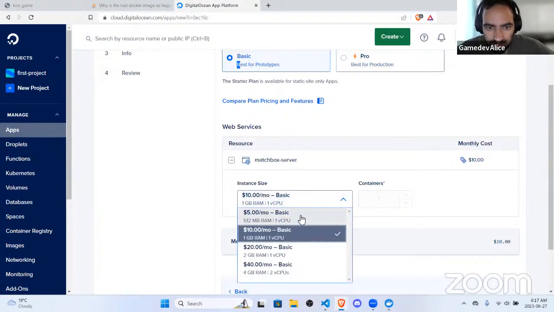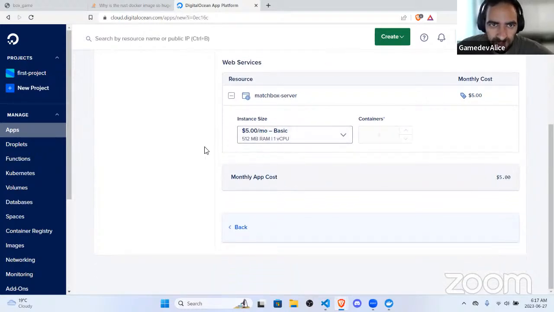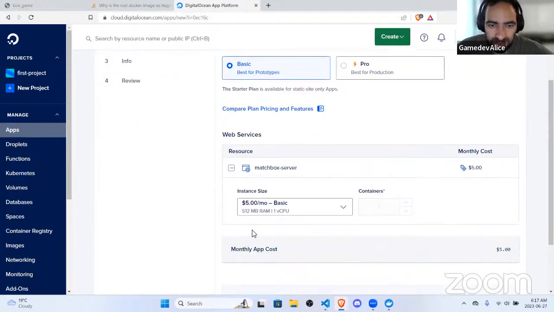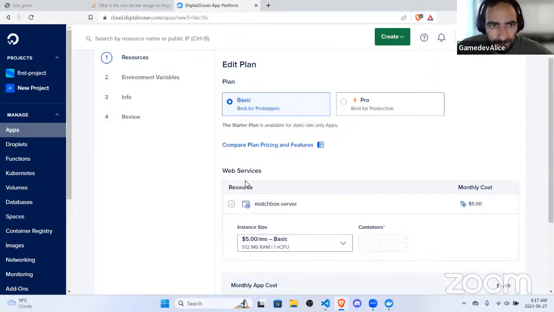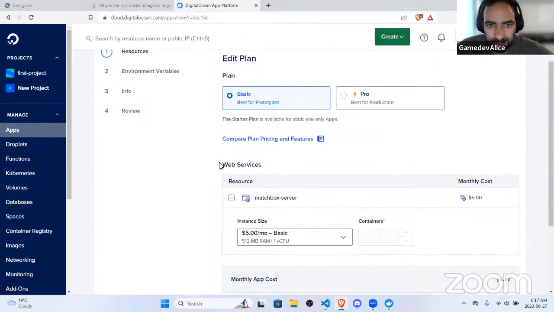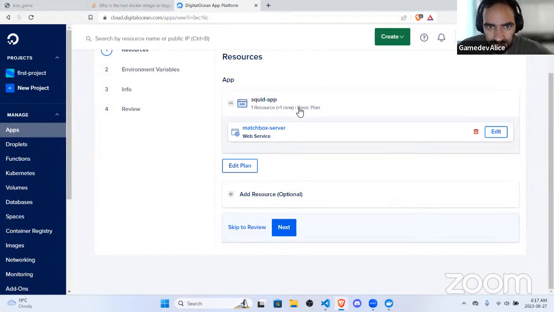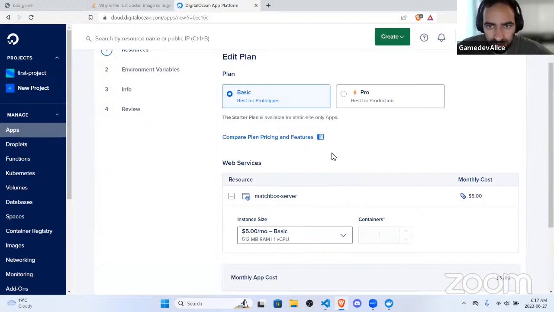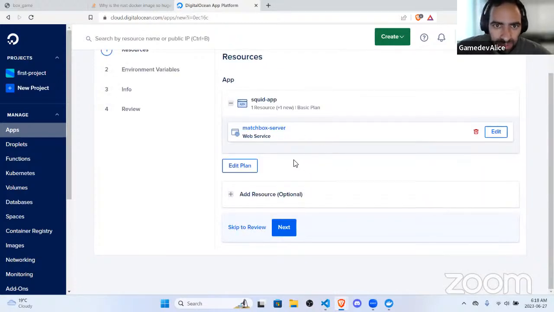Yeah. And we could even go smaller because we don't need a lot of resources for this. So it can literally cost just $5 a month. But this is like a tiny machine. But yeah, it should be fine. We can look into maybe cost optimization in the future, but I think for now it's not a big deal. We just need something running. All right, so what's the next button? Okay, back. Right, and then yeah, well, I'm glad I looked into this, because I was wondering what kind of node it would be running on.